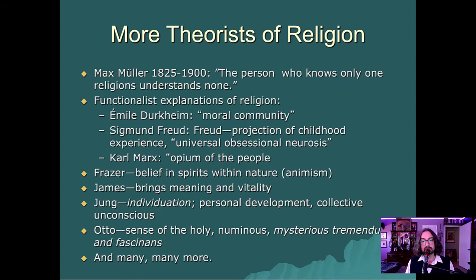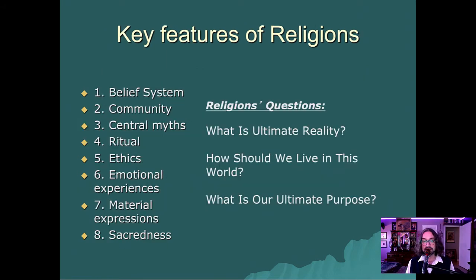Carl Jung understands religious and spiritual experiences in terms of the psychological process of individuation, personal development, and refers religious phenomena back to manifestations through the archetypes of the collective unconscious. Rudolf Otto wrote a wonderful book on the nature of religion in which he grounded it in the experience and the concept of the holy, or sacred, which he called the numinous, or of mystery, tremendous, or causing trembling, and fascinating, sometimes inducing fear or other awe-inspiring experiences. And the list goes on and on.